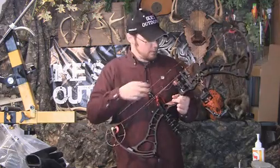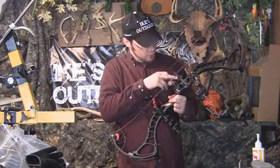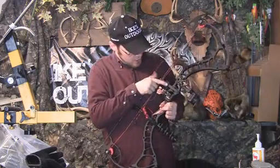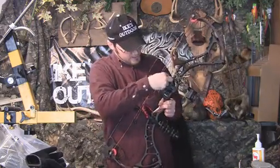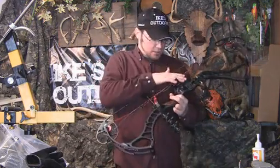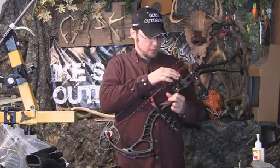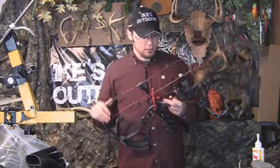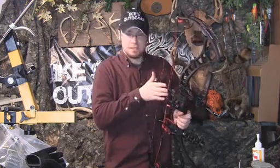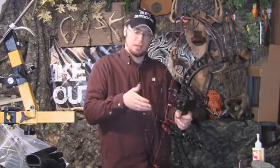So one of the changes they've made is they've added a shock absorber vibration damper to the flex guard. You can see here it's a rubberized shock absorber. It's got 2 weights in it, top and bottom, and that's going to help it better absorb vibration. It still has the flex guard, and the flex guard is going to eliminate torque on the riser and torque on the cable guard, because it allows it to flex with the cables.